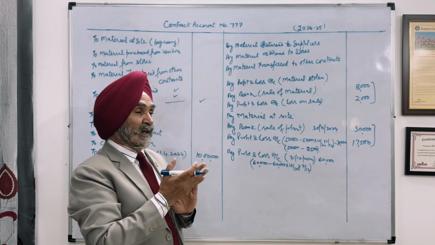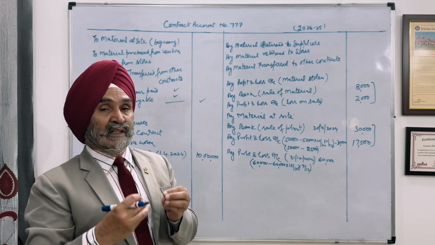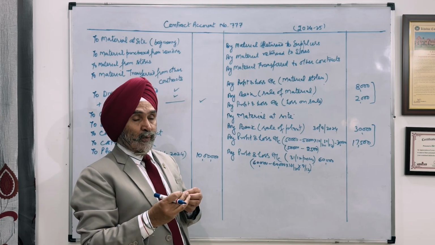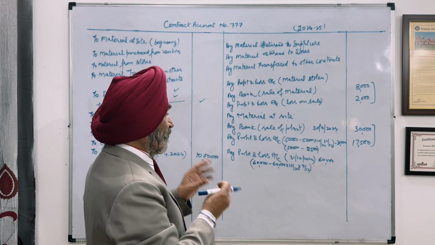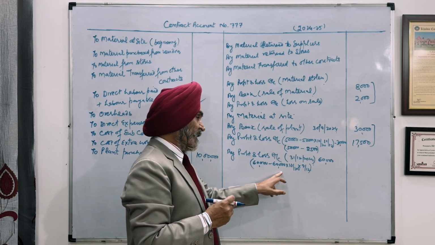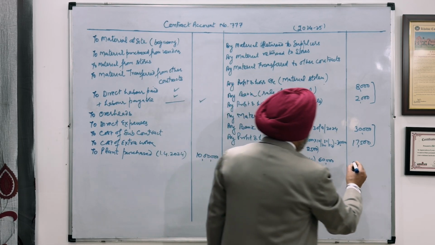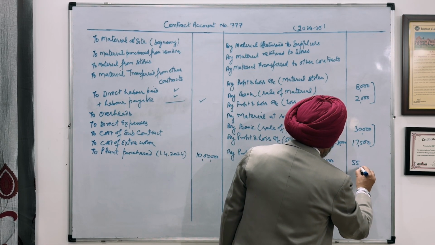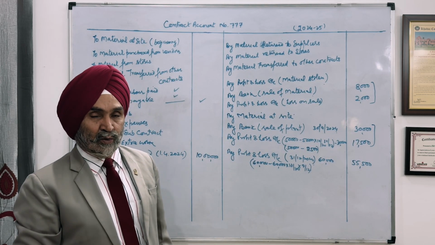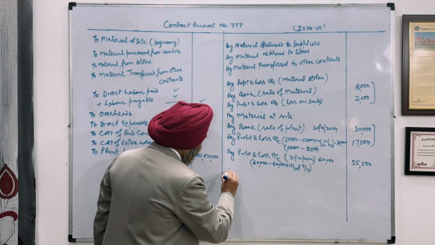So in case of fixed assets, it may be the asset sold, it may be the asset destroyed. We have to find out the written down value in order to calculate profit or loss. So in this case, 4,500 is the depreciation. So 60,000 minus 4,500, 55,500 is the loss of the machinery stolen from the site. Then plant at site.